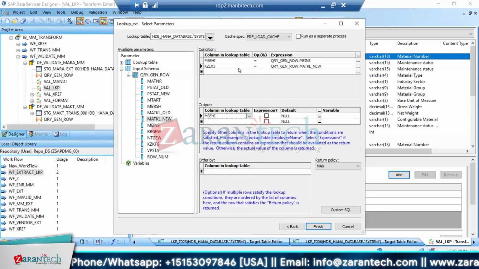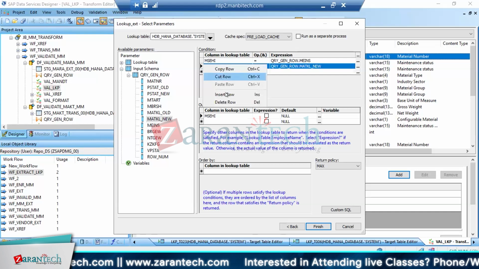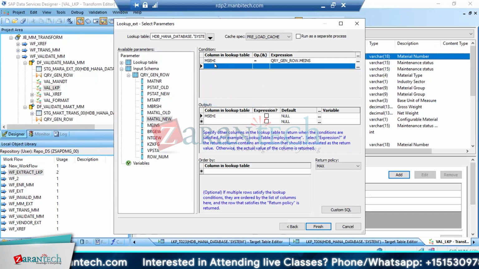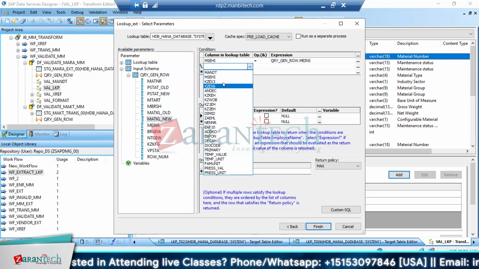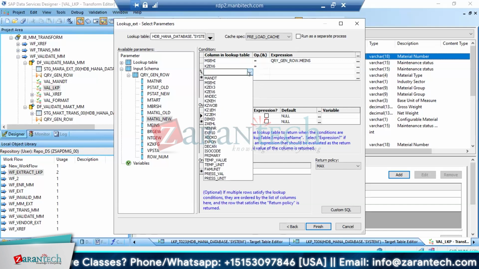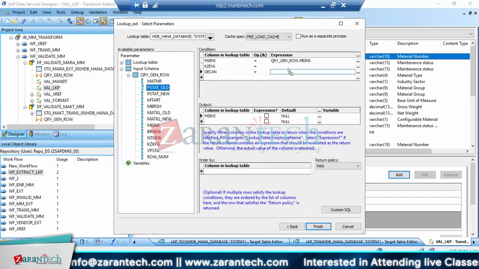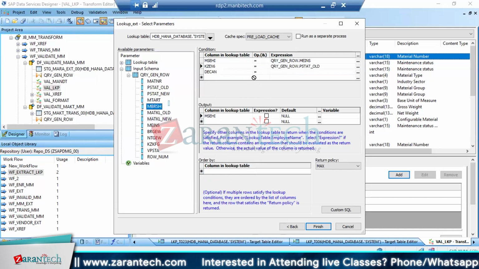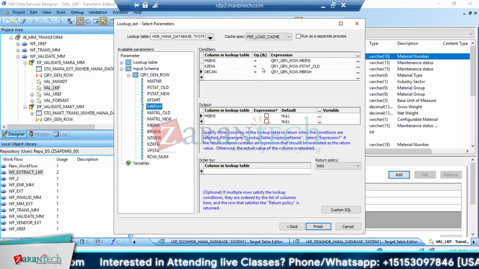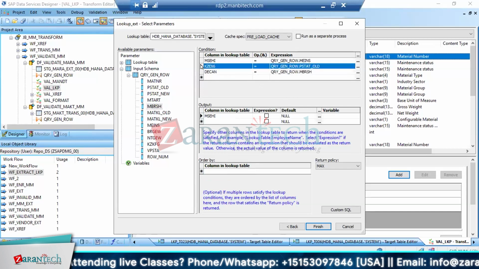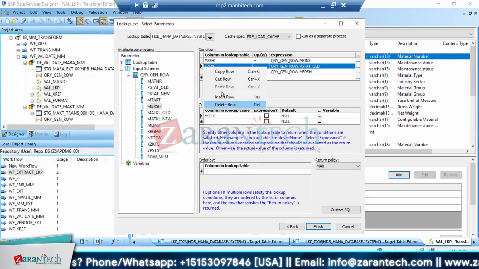As of now, since I still have only a 1:1 check, I will delete this. It can still work for 1:1. But if there are more than one, then you can select the fields over here. You can just drag and drop. If there are more than two, you can keep on adding these. Then you map these fields, like you do here. You can keep on adding this. But as of now, since we have 1:1, I can still do this.